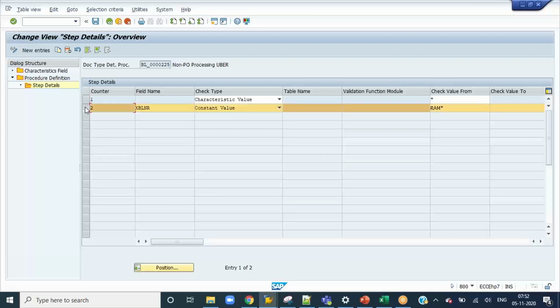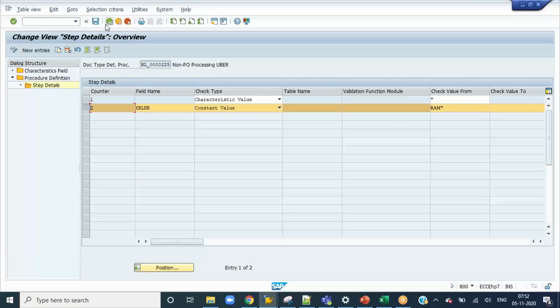This also will not be there in a realistic way, but here, to segregate, some other guys already created non-PO invoices. So we want to separate from those, and it should come to our DP document type. We have already given XBLNR. I already explained how it works, even though we can see that.